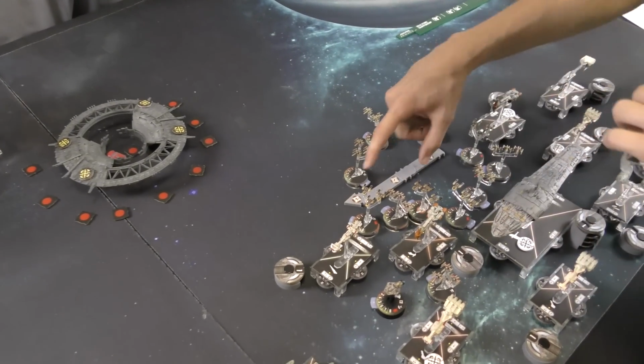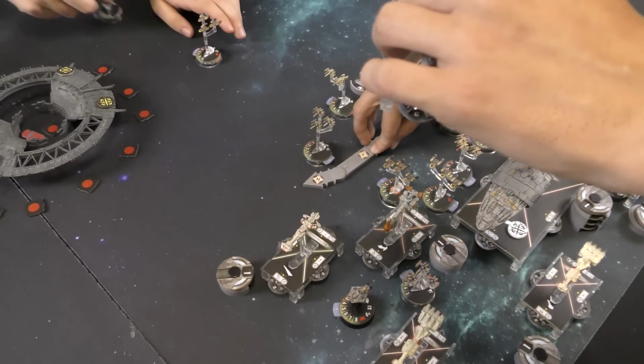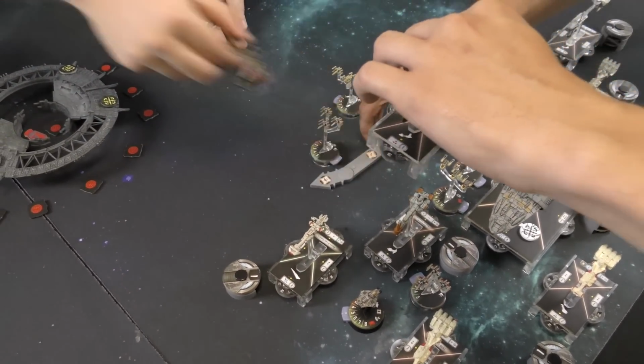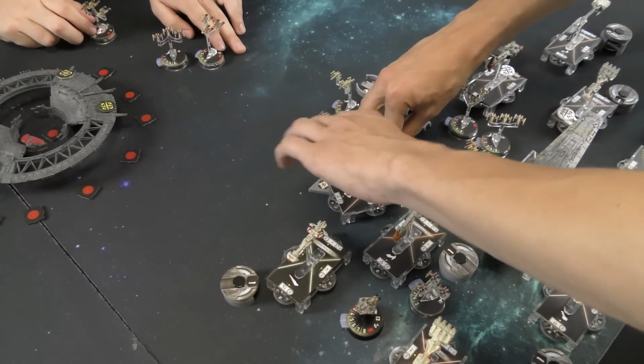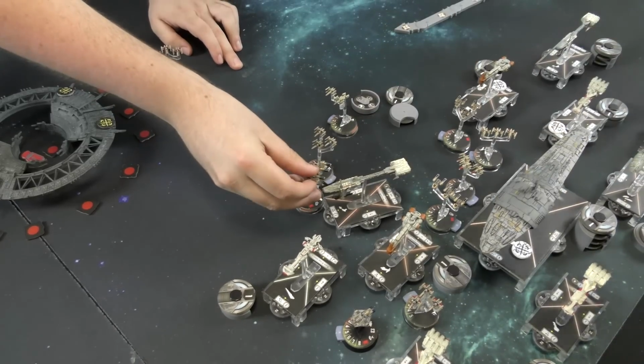I'm gonna land on some squadron. Yeah, I'm gonna pick him up. Yep. And Dutch, man. And Dutch. And Dutch. Yep. All right. Cool. I'm gonna go ahead. Gotta get those guns online.